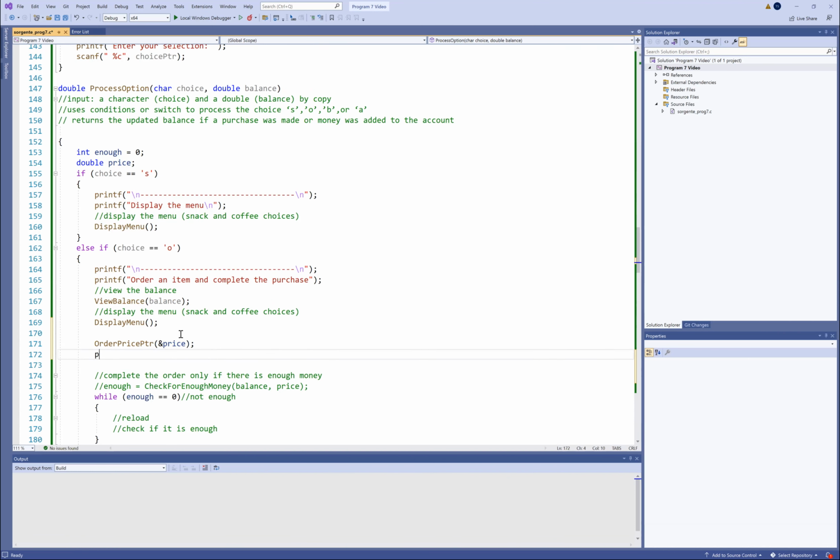So I'll put printf, the price in process option function is %.2f. I can remove this after. I just want to make sure that it's working as expected before I continue on.